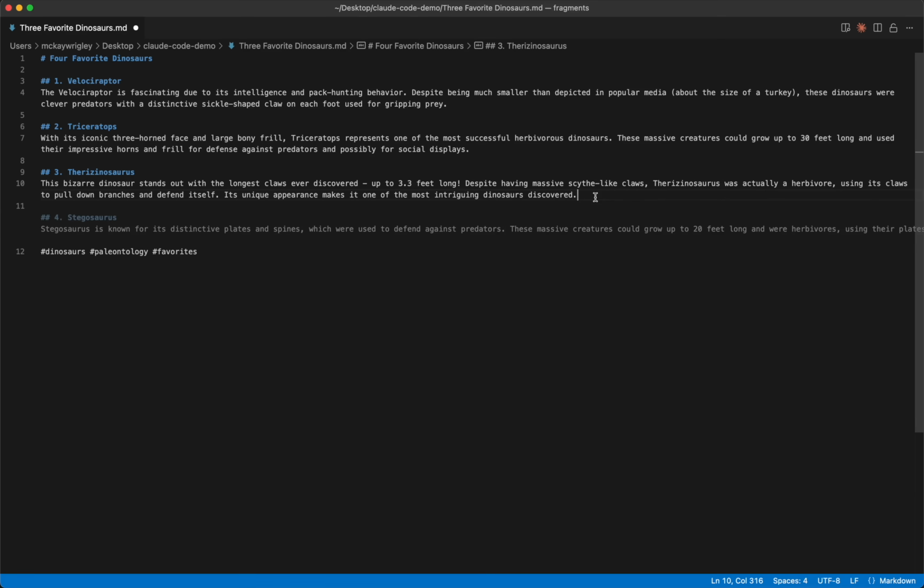If we actually just do return, I don't even have to do return. This is how great Cursor tab is. You can see it's actually just populating a new dinosaur here. And now I could just hit tab, hence the name of the feature here. And that's just going to autocomplete my file.